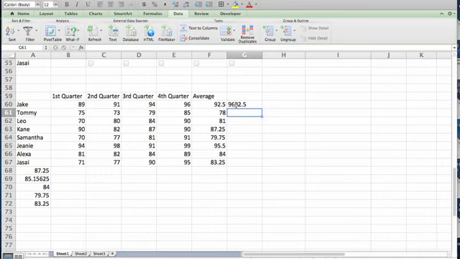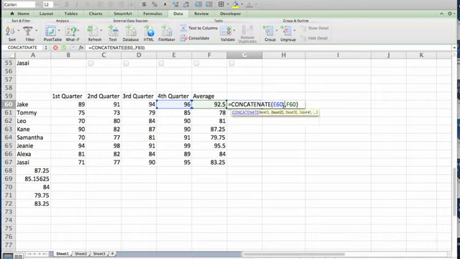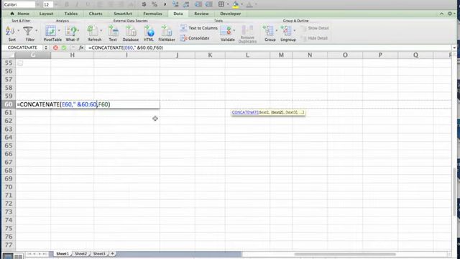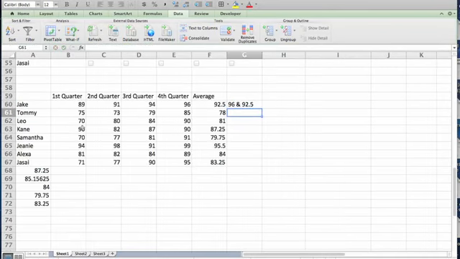You can play with this, and inside of that formula, you can add things like, if you put in a comma and quotation marks, you can put in a space and an ampersand and then another space, quotation mark, and so now you have a space and an and symbol in between. Those are two ways to consolidate data in Microsoft Excel.